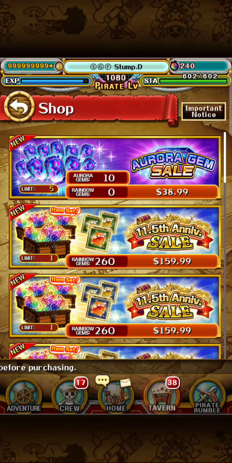Now, you might be sitting already at, say, like 40 in the future, and you might think, all right, $38.99, I'll just pick up a 10 of these, and I can just do the full 5 multis, because I would highly recommend only spending your Aurora gems when you can max out the 5-step banner. Now, obviously, you can see here there's a limit of 5, so you can do a full rotation with pretty good rates if you want to spend 5 times $38.99.